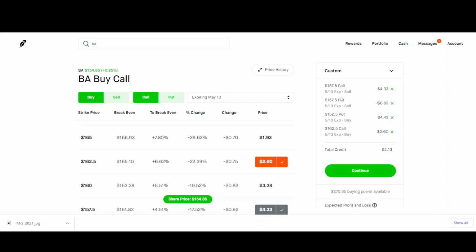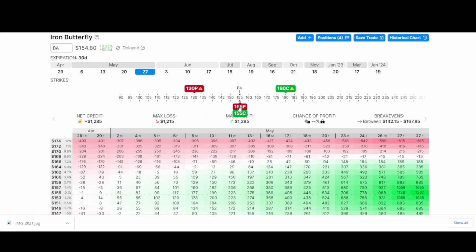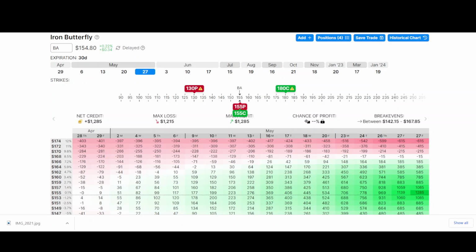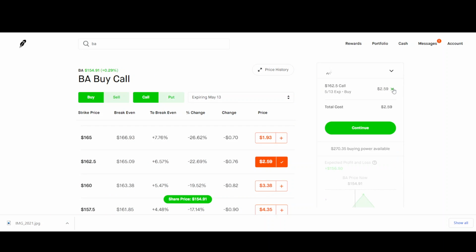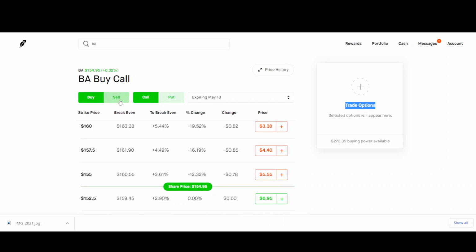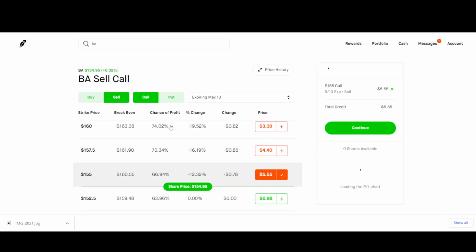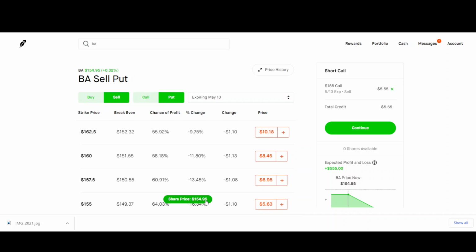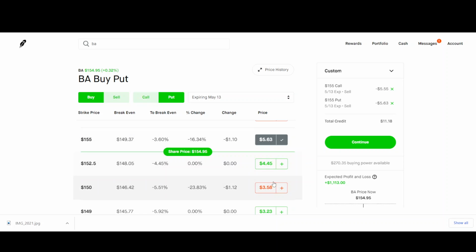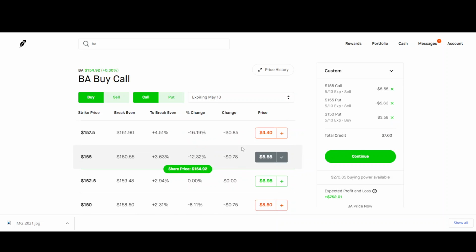At 157.50, we sold a call and a put. So that's what we'll do first. Move this right here. This P is for put, so we'll move that to 157. Actually, it's only letting me do it by $5. Okay, that's fine. We'll go back here and switch this up a little bit. Let's say I think that it'll be at 155. This is just for visualization purposes. So we're going to sell a call and a put at the 155. Then we're going to buy a put 2 under again, and we'll buy a call 2 above.